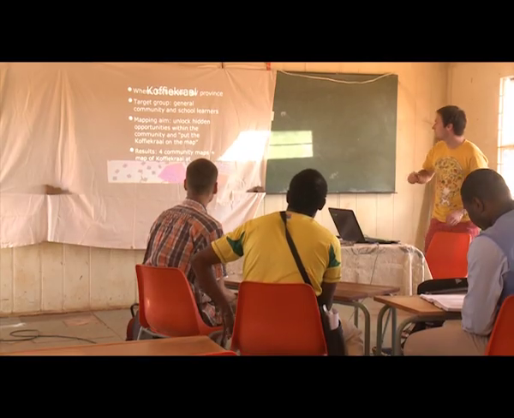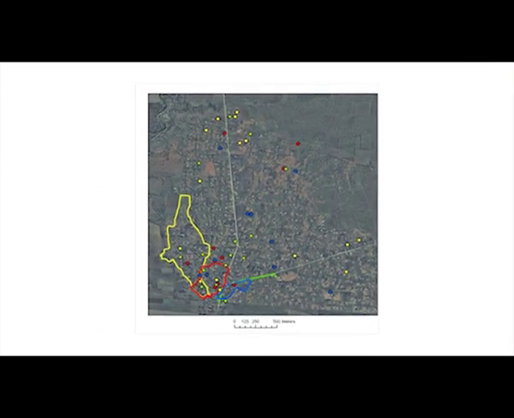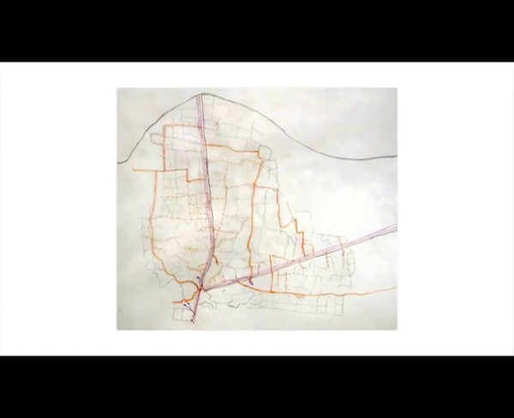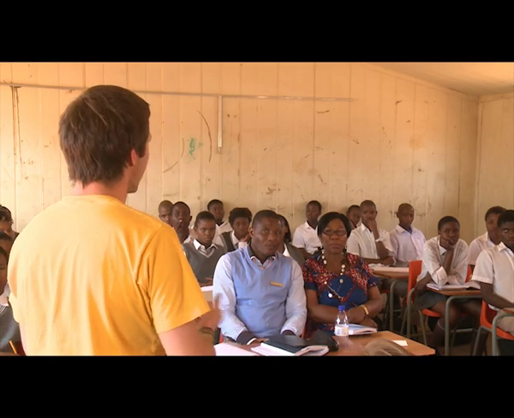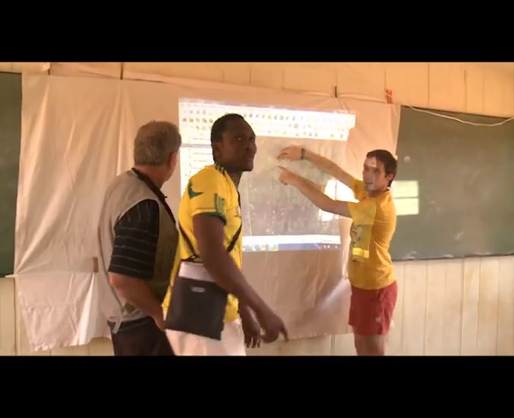Today we kind of summarize what we've been doing in the past 2 months. 2 months ago we were here during a camp process. We got some information from the community, we did some mapping on our own. We gave them overlays to do mapping in the meanwhile, and at the end we digitalized everything and put it on a map. So today we basically showed them the process, what we've been doing in the last 2 months.